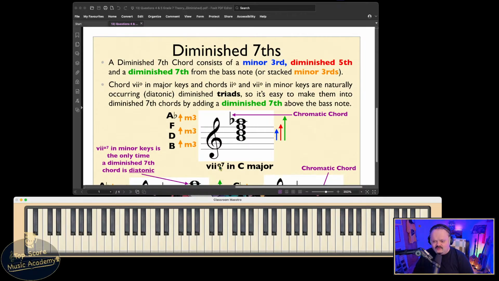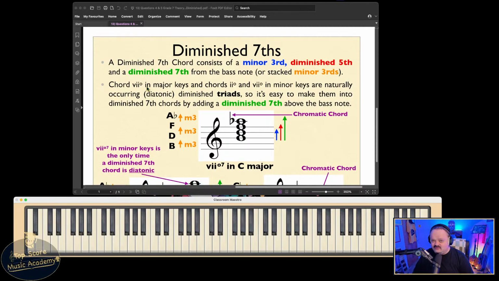And the little circle is enough to get us the B, D, and F. And if we add the A flat on top, it has to be an A flat, then you can add the little 7 in as well. So this is the way that it's analyzed. Leading note seventh chord in the key of C major.